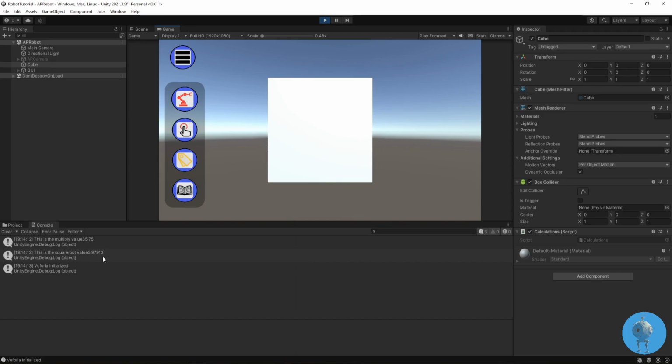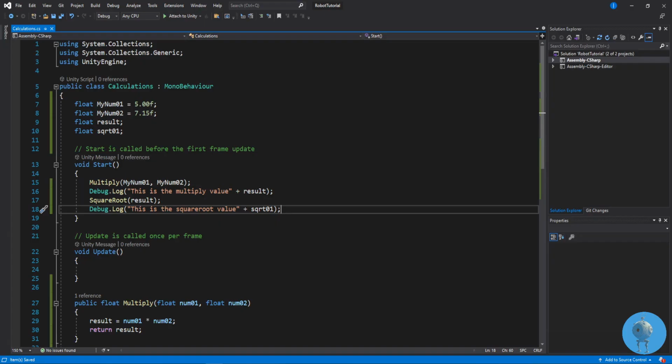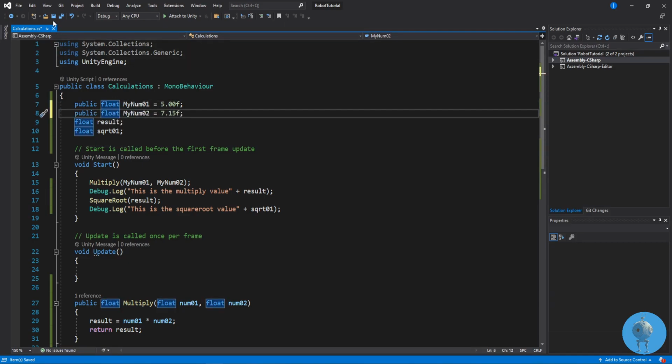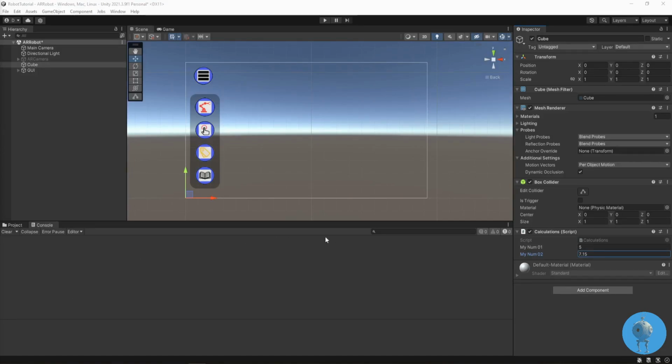So that seems to work fine, and that's the basics for the functions, but we can take it a little bit further. If we head back to the script, we see everything is set to private here, but I would say public, for example, here and here as well. So I make these variables public as well, and let me just save it. And if I head back to Unity right now, you can see that on the right-hand side, the values mynum1 and mynum2 become available to me, and I can change these to what I like.